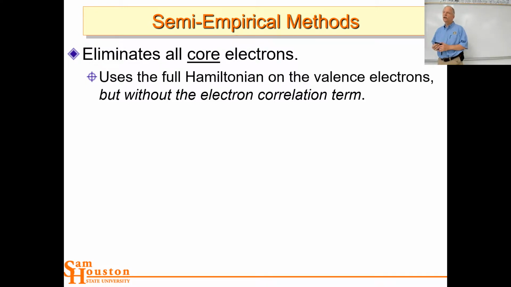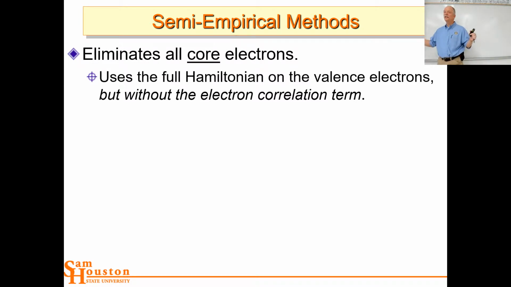Then we have semi-empirical methods where we can, again, simplify the calculation by getting rid of the core electrons. Notice when you add another atom, you bring in a whole lot more electrons. You're just adding one more atom, but you're getting a whole lot more electrons. Compare the calculation with fluorine, which has 9 electrons, to the calculation of chlorine, which has 17 electrons. So even though the chemistry for fluorine and chlorine is going to be similar, they're both halogens, chlorine is going to take a lot longer to calculate if you're calculating those core electrons that really aren't doing anything chemically.